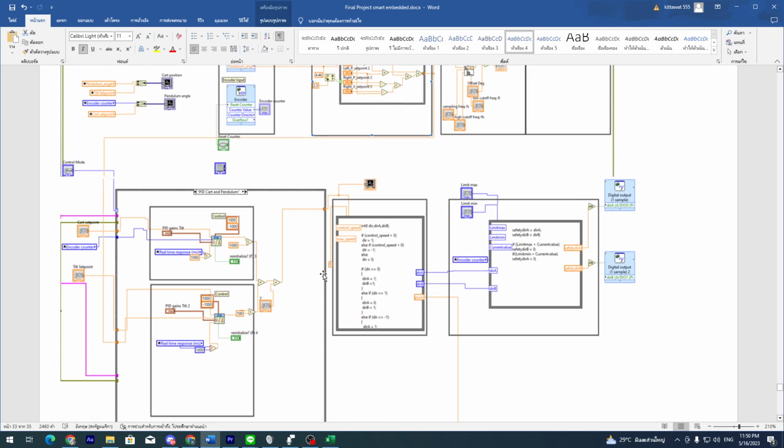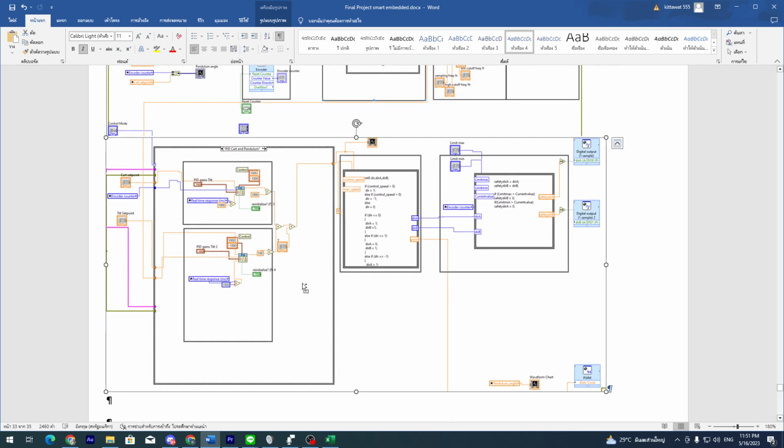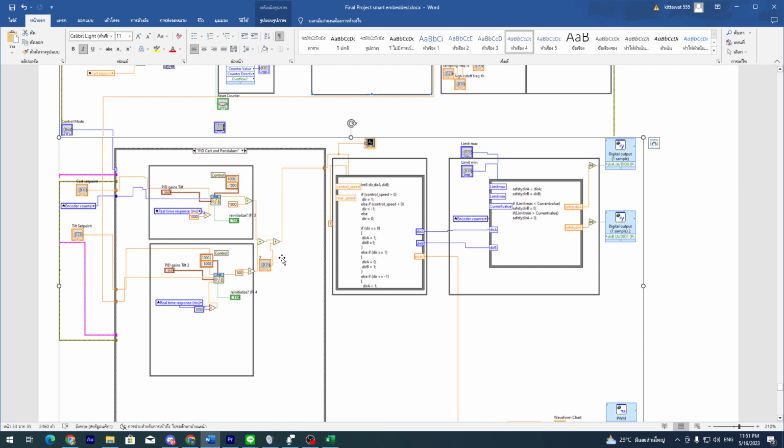And this shows the changes of the VI in the controller part. The controller part has a cast set point as a PID. It has two PIDs: the tilt set point and the cast set point. The length of the PID is the same, 1000 to minus 1000, and I relength it and go to the sub VI.